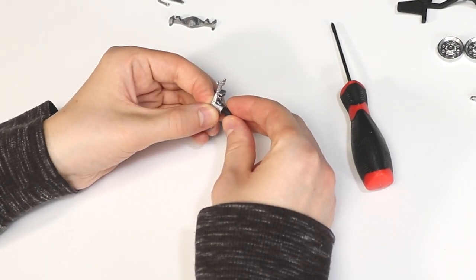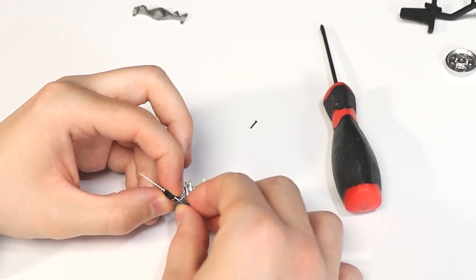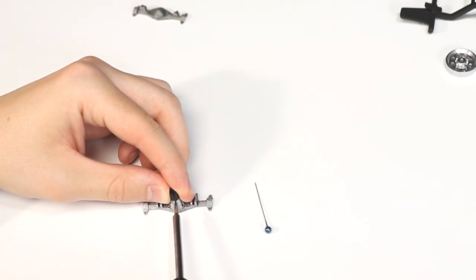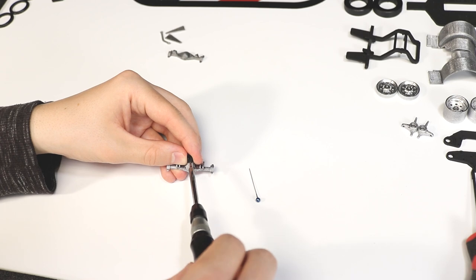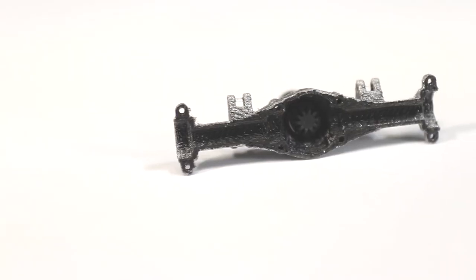Next, slide on the driveshaft socket and ensure the holes on the socket are aligned with the pinion gear shaft. Then carefully thread in the 1x6mm screw. The socket should spin with minimal resistance, and the axle should look just like this.